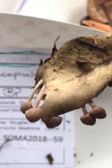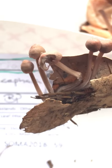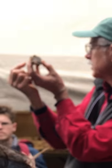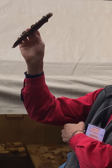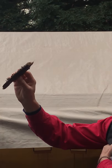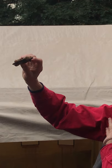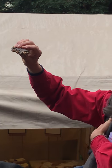This little critter here, little tiny thing. This is typical habitat, many of them growing on a stick like this. They have a little short stubby stem down there. It's kind of small to see in a crowd like this. This is the one that's fun when it's fresh. This isn't a very fresh specimen here. We think of it as Panellus stipticus. DNA is showing that it's very closely related to Mycena. They haven't moved it yet, but the story is there.